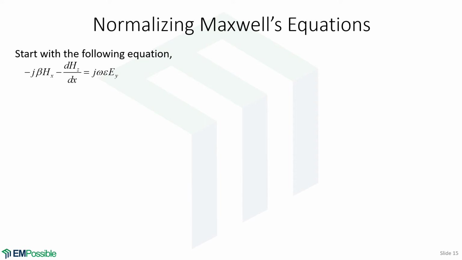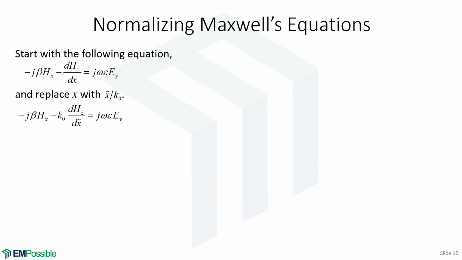So let's take our first equation, which just has our standard x in it. So we're going to replace x with our normalized x that we're writing with the little squiggly over top, divided by k naught. Because remember, our normalized coordinate is k naught times x. Therefore, x has to be our normalized x divided by k naught. So we have the normalized x in the denominator, which means we have to multiply by k naught out here.